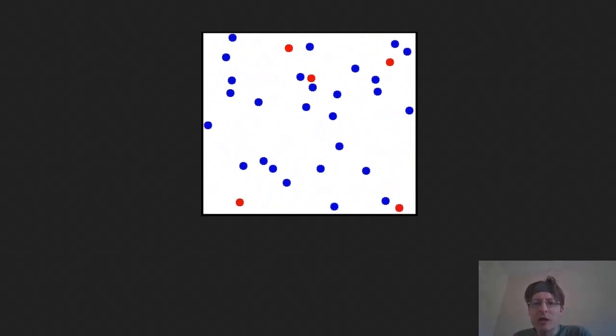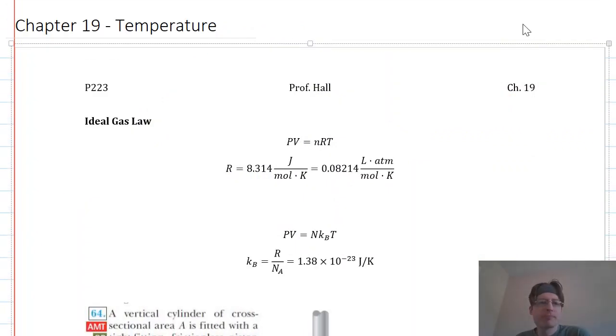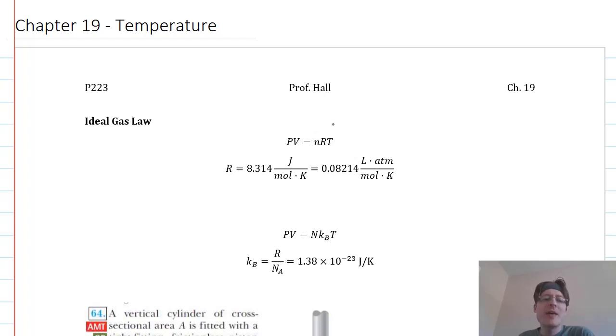The ideal gas law simply states those relationships, that pressure is inversely proportional to the volume, or in other words, pressure times volume is equal to some constant. The pressure is proportional to the number of particles, the number of moles of particles, and then it's also proportional to the temperature of the gas. So those are the three ways to change the pressure.